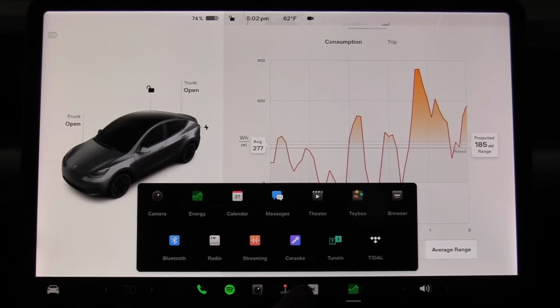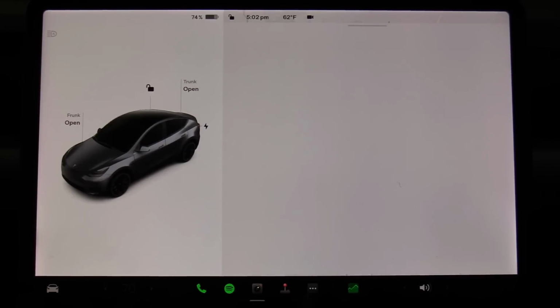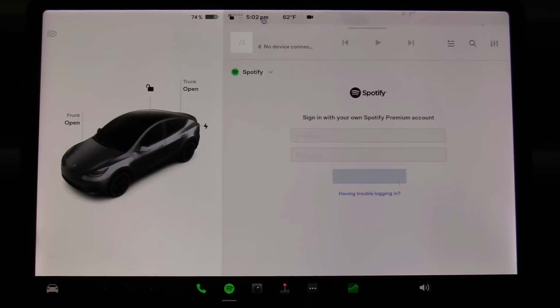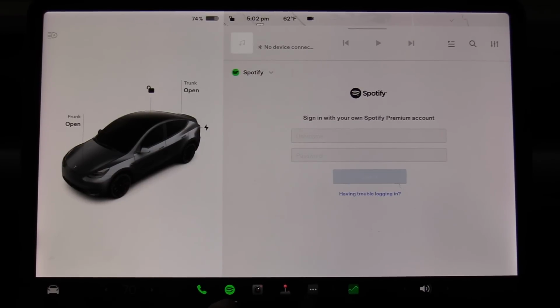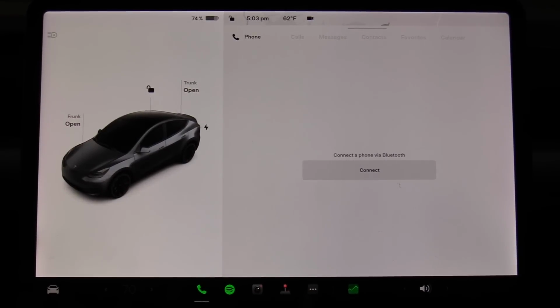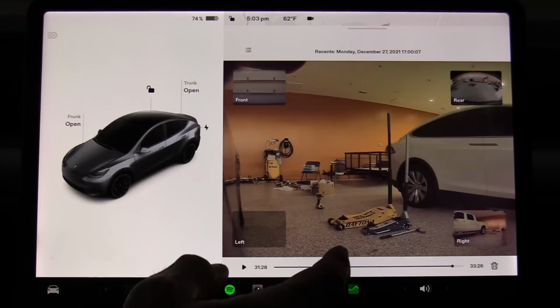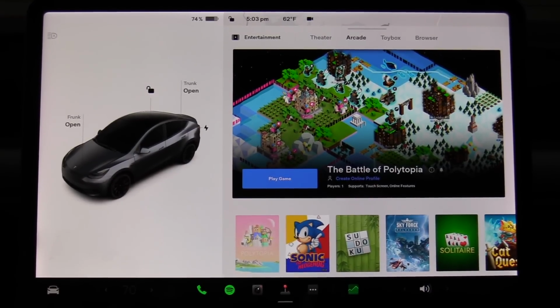Now, one other thing, like on my Mac, you see this little underbar right here? It's right under the power graph. If I click this, you see where the little line went? That means that that one is currently active. If I go to Spotify, it's active. If I close the viewer here, you see that it goes back to Spotify because that's what I opened up last. To shut that off, just click it and it shuts off this option. If I want to go to the phone, I can do that. I can click over here on the cameras, I should say, with my messy garage. You can go to arcade and so on. And that's settable by you.